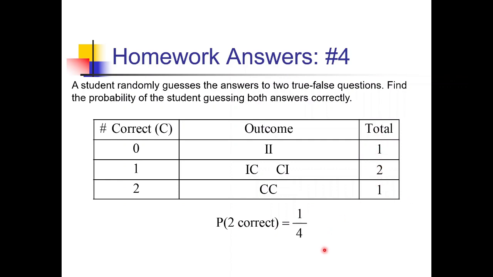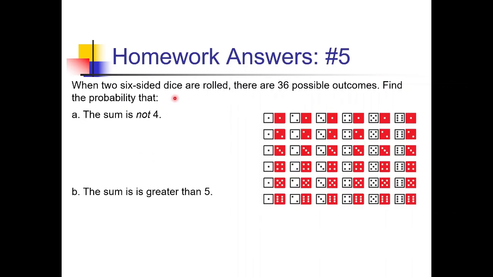On this problem, we have 2 6-sided dice being rolled, and they're showing us all 36 possible outcomes. They want us to find the probability, firstly, that the sum of the 2 dice is not 4. Well, it would probably be faster to figure out the probability that the sum of the dice were 4, and then just subtract that probability from 1. Use the complement, basically. So probability that the sum equals 4, let's count up how many there are in that category. So we've got the 1 and the 3, and all the sums are the same on each diagonal the way this is laid out.